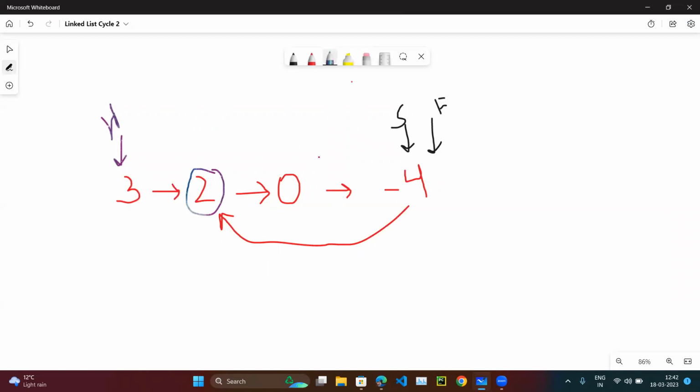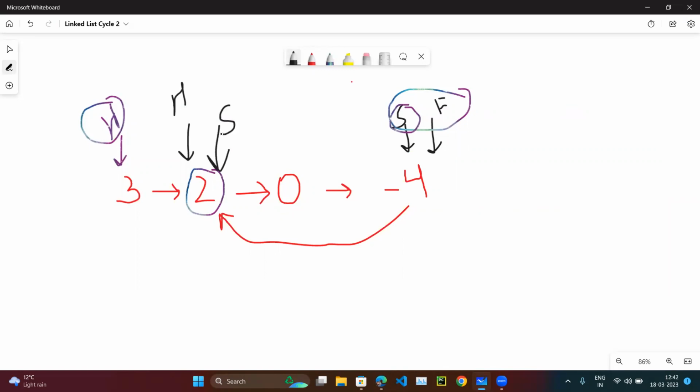So what we can do is, as soon as we find the cycle, we start moving our head pointer and our slow pointer. As soon as slow and head meet, it means we found the node. As an example, we move our head pointer, so now head is here, right? And we move our slow pointer, so slow is here.